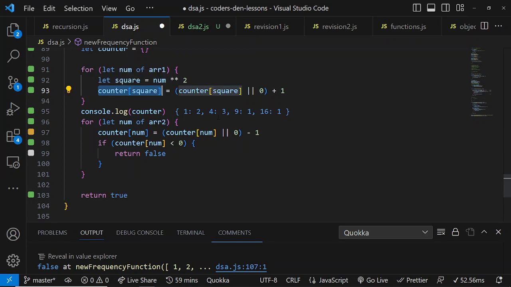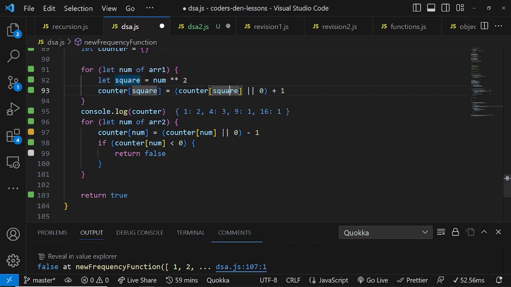Inserting a property into an object, checking the value of a property in an object, updating the value of the property. Now they are done in a very similar way, like this. Counter square maybe is equal to something, or to check the value you just say counter and a property inside, that kind of thing.